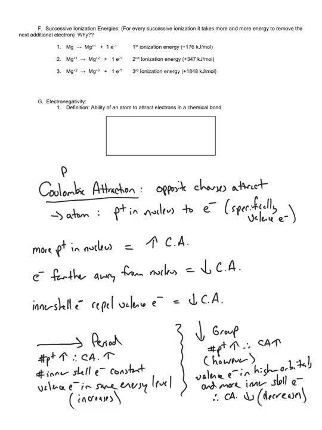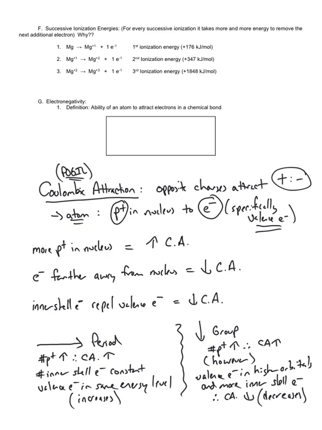Coulombic attraction, this was from the POGL that you were supposed to do last week, and hopefully by doing that POGL you've gained a good appreciation for what coulombic attraction is. Coulombic attraction is the attraction between unlike charges. Positives and negatives attract to one another. And specifically in atoms, which we're talking about here, the protons in the nucleus are attracted to the electrons. And the more attraction they have, the more coulombic attraction they have. And specifically, the attraction we're going to most look at is the attraction of the valence electrons. The electrons that are on the outermost energy level, farthest from the nucleus. How much attraction do they have towards the nucleus?